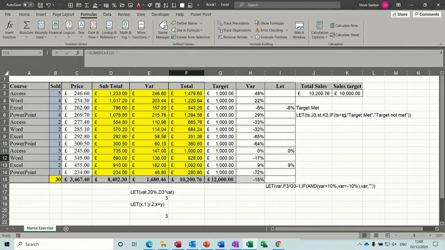But if you're thinking there are other ways of doing this, of course there are. There are always other ways of doing things in Excel. But what you're trying to do is create a formula where you're declaring a variable and then not repeating that variable over and over again within the formula. So like this example here, I'm referring to that var there and there and there. Potentially I would have had to type that each time. So I don't have to type that each time, I just have to refer to it, and you can see how that impacts. And again, on a bigger spreadsheet, that would save a lot of time.